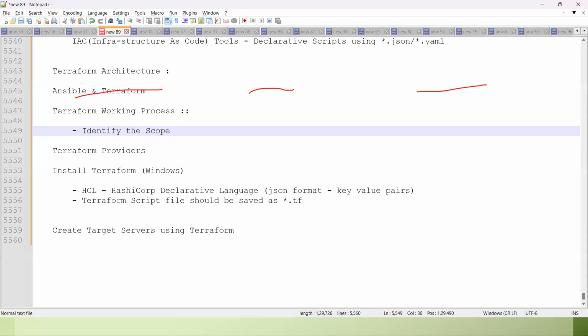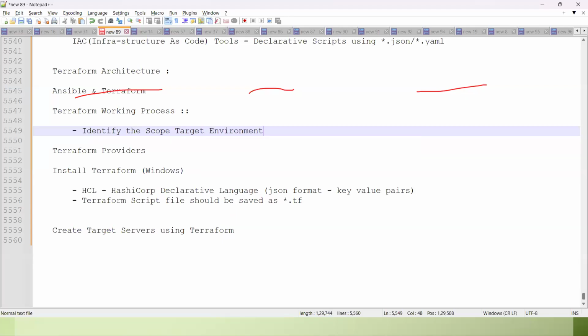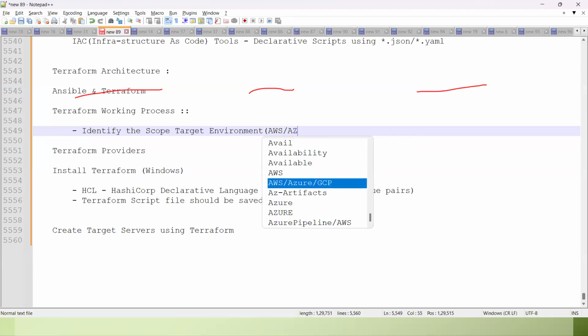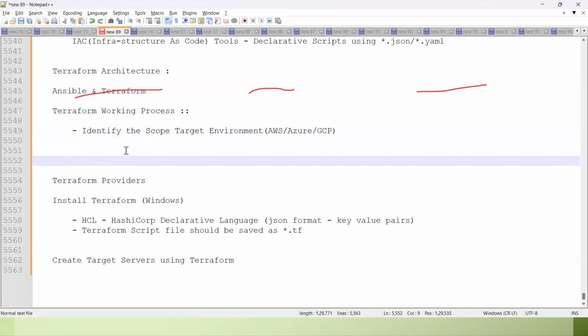Identify scope means your environment. Whether you're going to work on AWS or Azure or Google Cloud Platform, where you are going to use Terraform, and what type of resource you're going to provision, whether AWS resources or Azure. Like that, first you have to identify the scope.